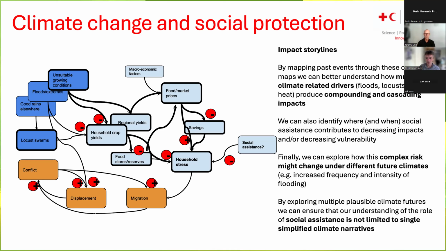Let's not rest on simplified climate narratives that say drought, food security problems. There's a much more complex, nuanced interaction, cascading and compounding over time, contributing to vulnerability. And we need to be designing programs and adaptation responses in that context. Sorry, I speak very fast, so I hope I haven't blurred things, but thank you. I'm going to leave it there.